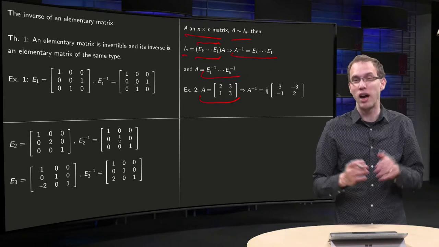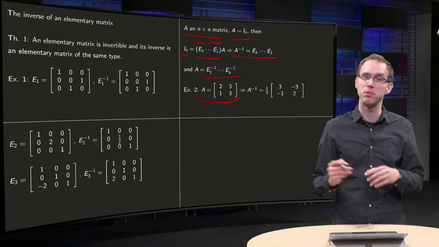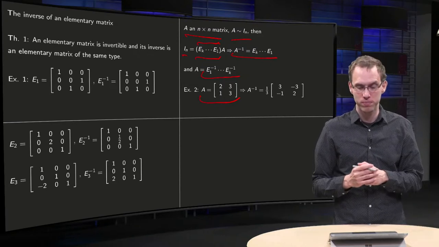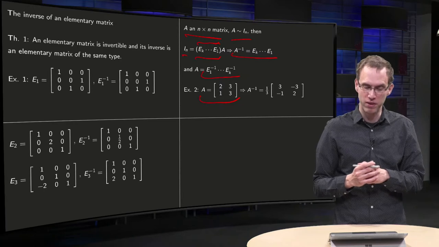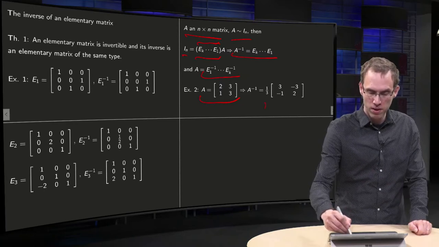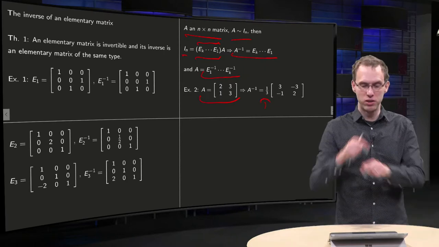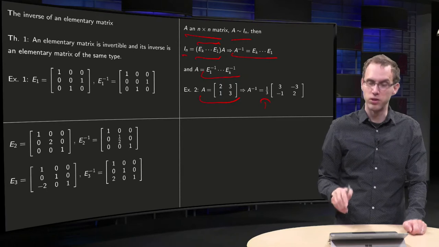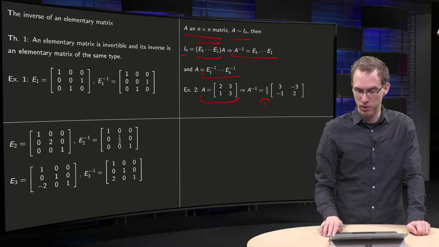Because this is 2 by 2, you have an explicit formula for the inverse, but let's check that one. So the inverse of A is 1 over the determinant. The determinant of A equals 6 minus 3 equals 3, so 1 over 3. And then you interchange the 3 and the 2, and you put minuses for the 1 and the 3. So you have an explicit formula for your A inverse.